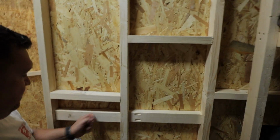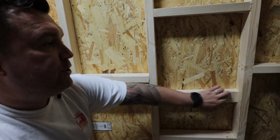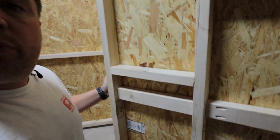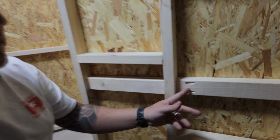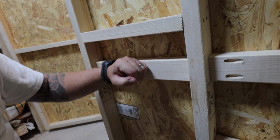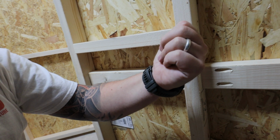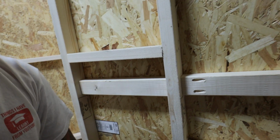Okay, so just a quick update on what we've done in the back of the wall. So we've got blocking in here, in this one, and we've got block in here. So I've just screwed through the outside of the wall, straight into the side of the 2x4. Obviously here I wasn't able to do that, so I've just used some pocket screws, and that holds it nice and secure. Then what I'm going to do is attach the 2x4 on the other side of the wall, directly into all of this, and we've got a nice secure base for the workbench. We're getting there, guys.